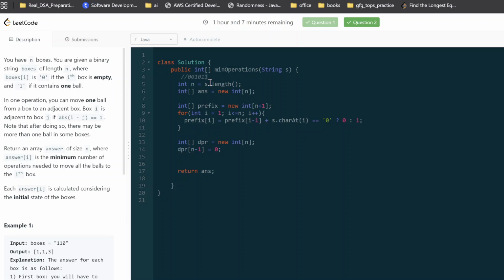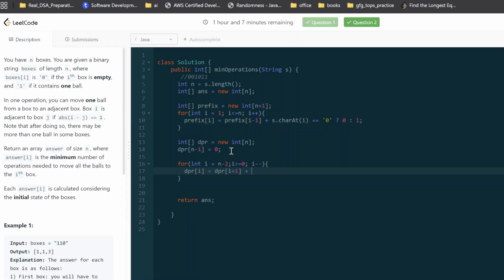Nothing, because we are not going to have anything in the right side. That's why I put 0. And then I'm gonna calculate it from n minus 2, I greater than or equal to 0, I minus minus. Now dpr of I equals dpr of I plus 1 plus the number of ones from this subarray in the right side.